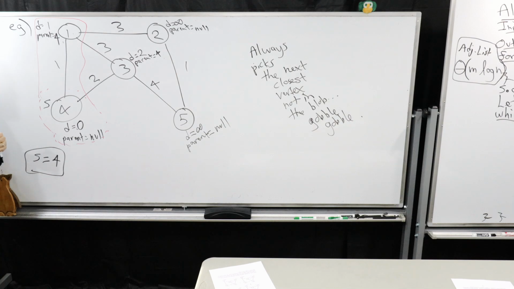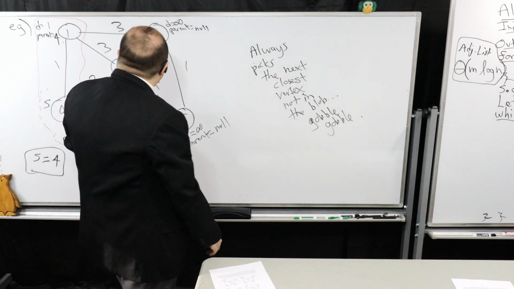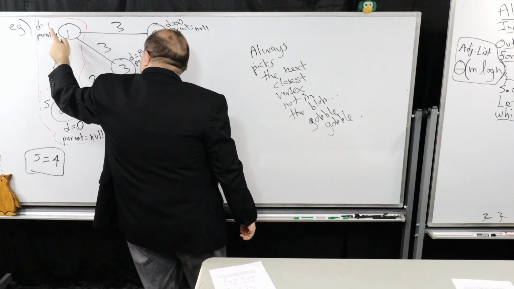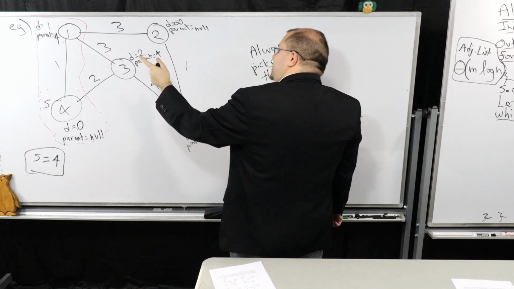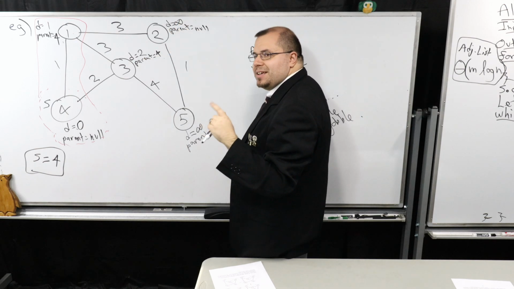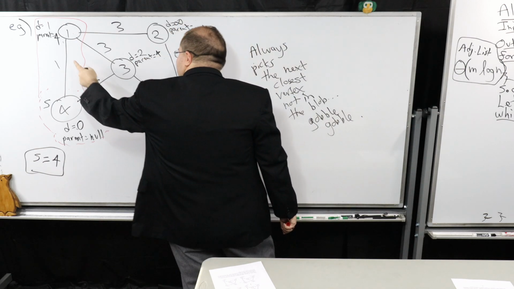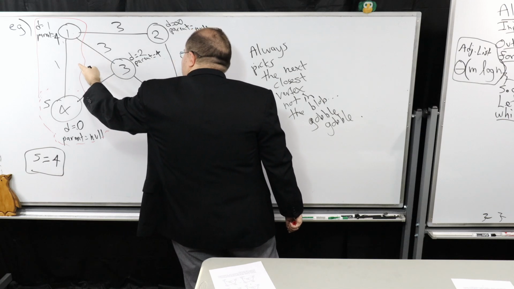Now, the thing that makes this different with the edge relaxation is it keeps track of this D value now. So instead of it being where I just simply say, okay, well, it's that dot D, and I look for the smallest one, now I have to keep in mind what this is at this stage. So what I do is I look at 1's D value, which is 1, and I add to it the weight of the edges that are incident on it. So in this case, I look at each of my incident edges that are here.